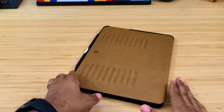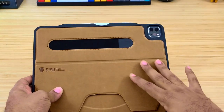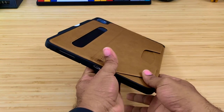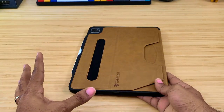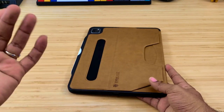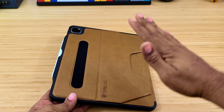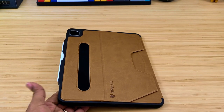This device right here is the Zugu Alpha, on the 12.9 inch iPad Pro 2020, and a lot of people wanted to know, is this thing going to be good for artists? Now, I'm not an artist. I never claimed to be an artist, but I do draw with my kids from time to time, and I like to doodle in my free time on my iPad. So today we're going to be testing the durability of this magnet, and let's see what happens.